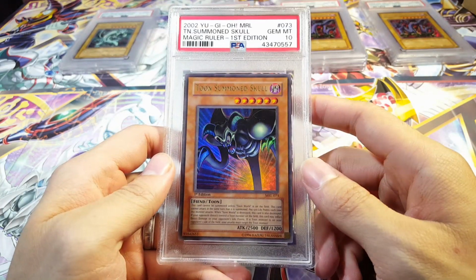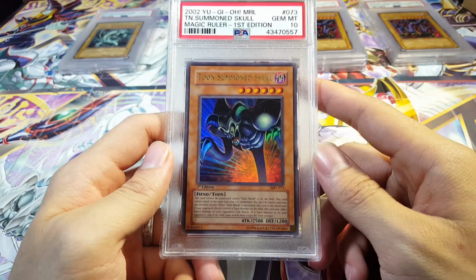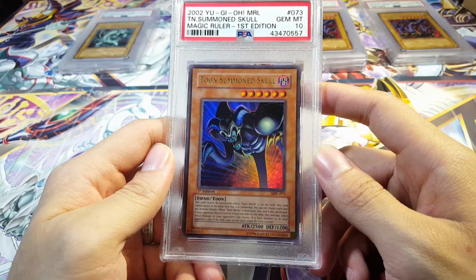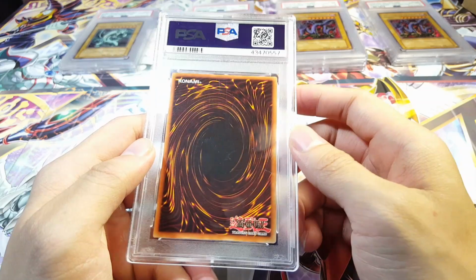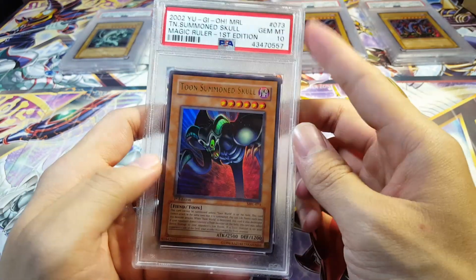Nice! A Gem Mint 10 Toon Summon Skull. So we're doing really well this submission again. My cat. You guys have all met him.